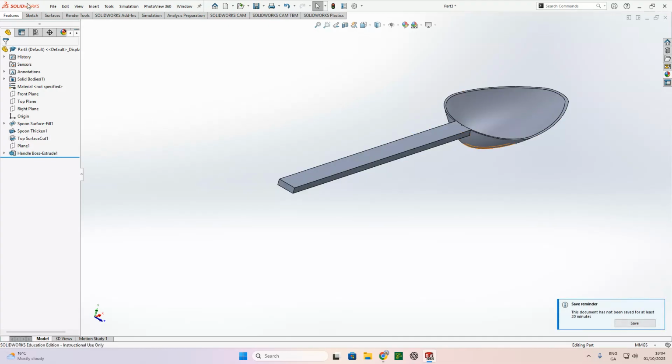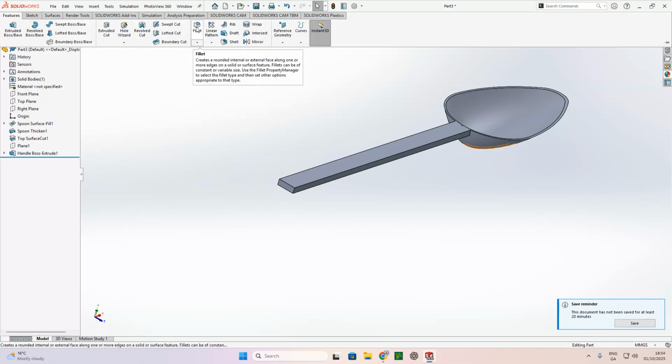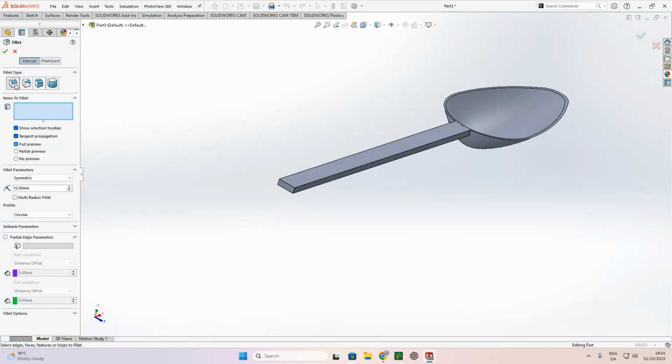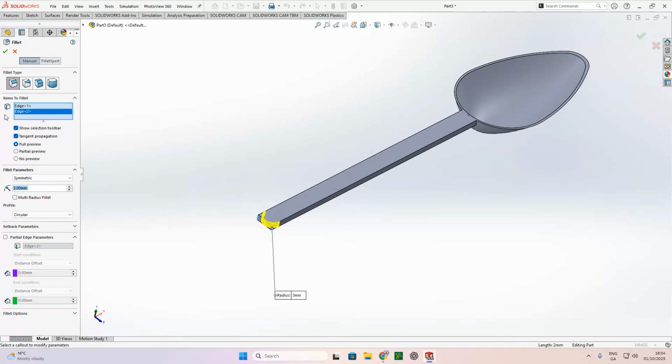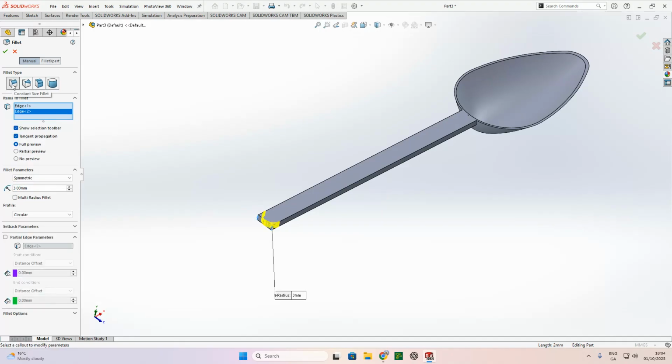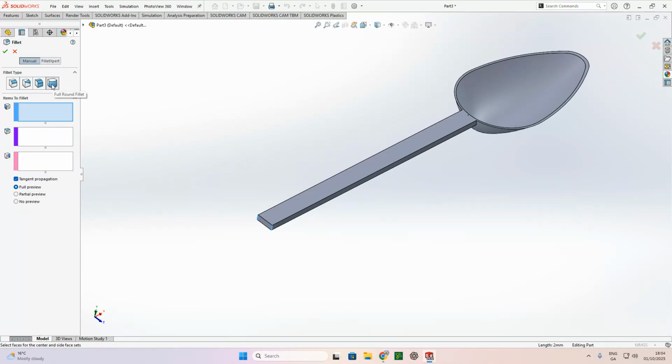And now I'm going to do a little fillet. So go to features, select the fillet icon. The usual one here is what's known as a constant size fillet. That would be absolutely fine if you set your dimension here to 3, and we would click on this edge here, and this edge here, and it would do a nice little fillet. But there's a handy way of doing that using what's known as a full round fillet. I would usually use this one myself personally, so I'm going to go with the full round fillet.